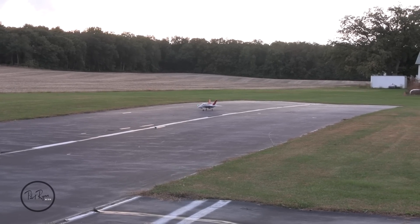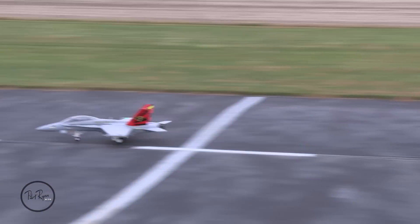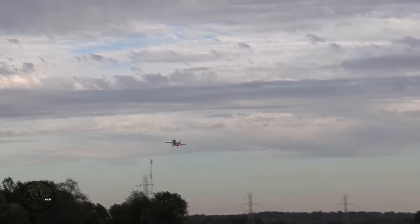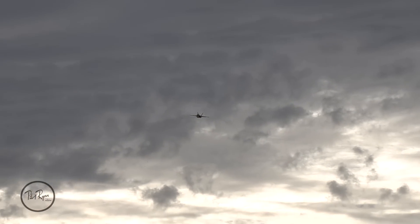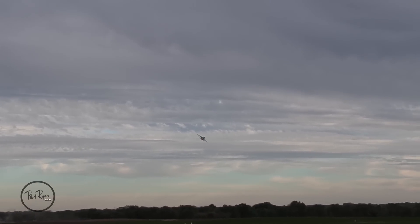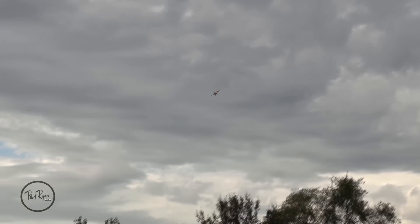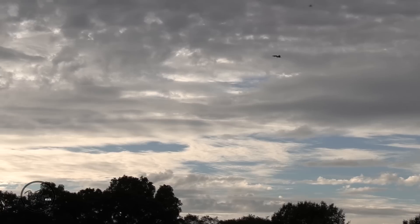You ready? Oh yeah, I'm ready. This thing was awesome though. Here we go. Same deal dude — I'm in high rate and that son of a gun did not want to rotate. I'm going to land it and take off with flaps and see if it doesn't come off a little sooner. So we're going to cheat it. Gear come down now, flaps are in, two seconds to point it. High rate. My CG is back farther and I still had a time rotating.